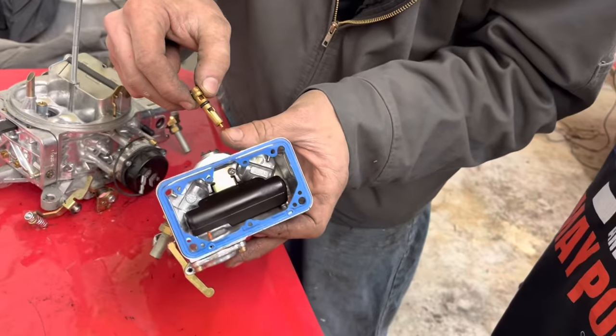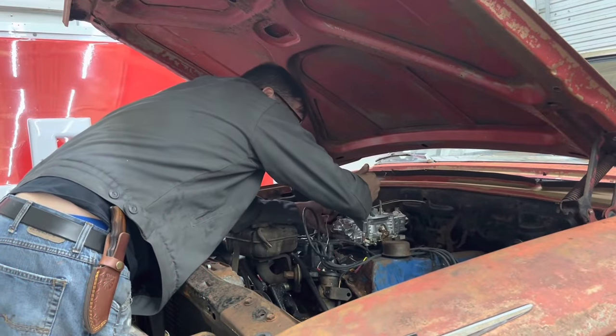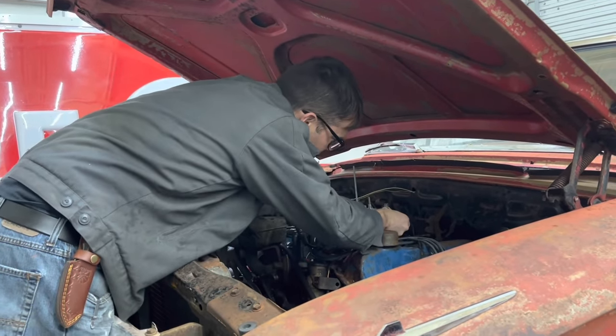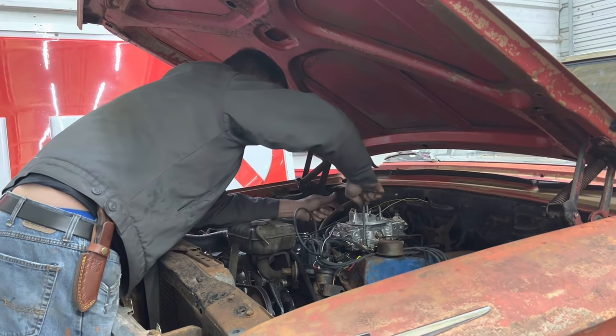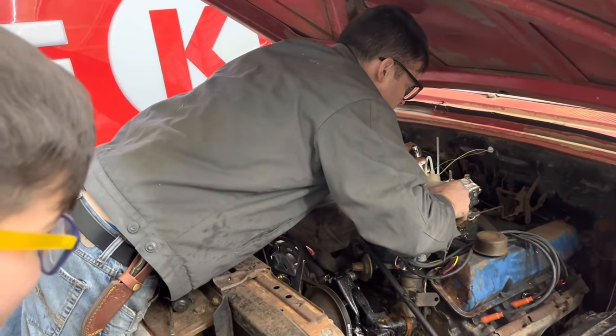Yeah, the back one's fine. See, it's moving. That front one was just jammed up. Man, I hope this works. I mean, it makes sense. I've been sitting too long, but of course one of the nuts is a different size. I'm gonna go ahead and fill my bowls up again for the 50th time here.